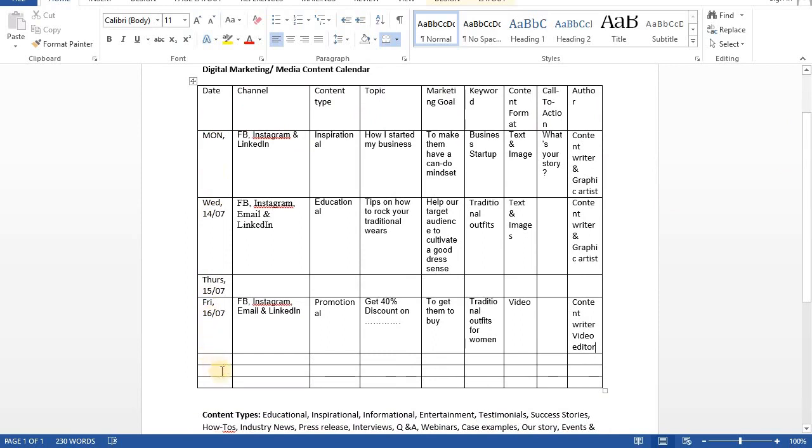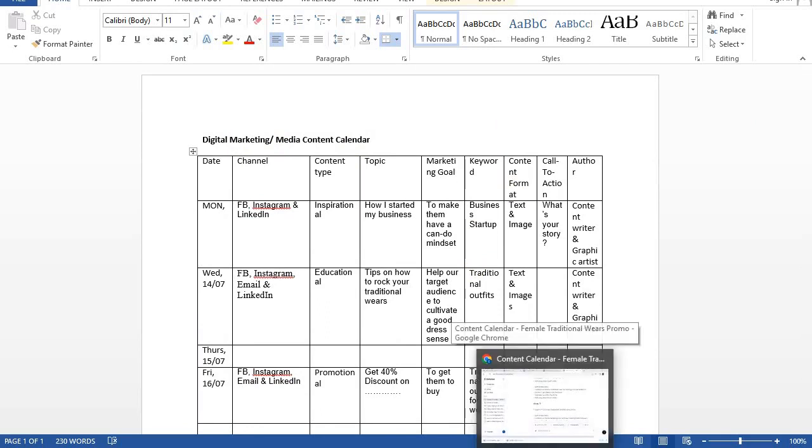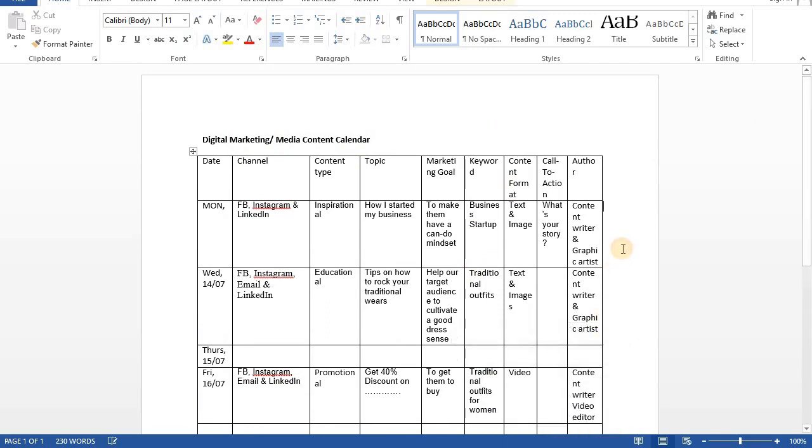I did more than 5 rows, but I'm using 5 rows. So you can go to Microsoft Word, insert a table, and put the number of rows and columns you want to use for your content calendar. This is not a class to learn that. You know how to use Word, you just do it there.